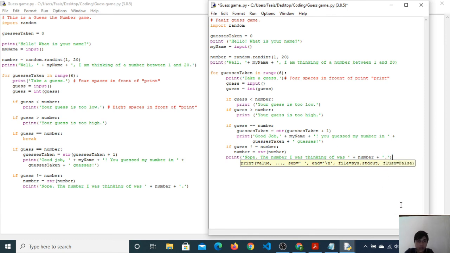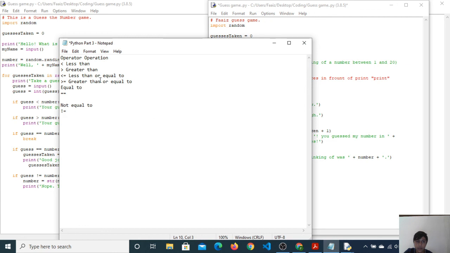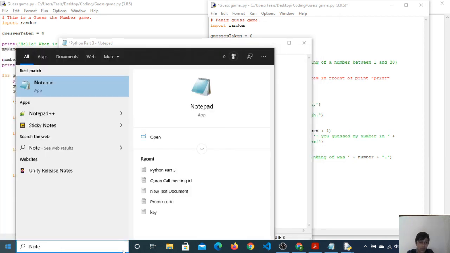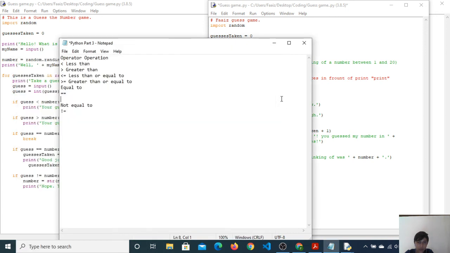And also you can type your own name in it, and also please don't forget this, you can copy it in your notes. All you gotta do is just type notes on the Windows search bar, and then Notes comes up, or you can download Notepad++. I also like Notepad++, and that is also very helpful. So please write this in your notes.